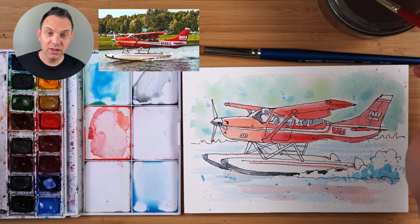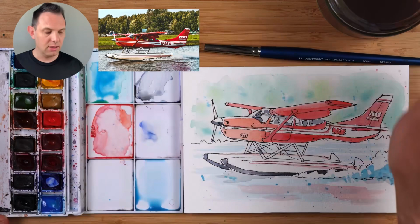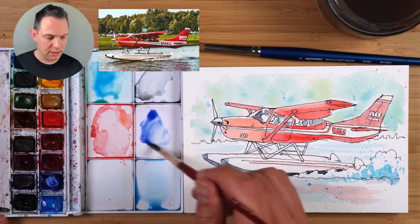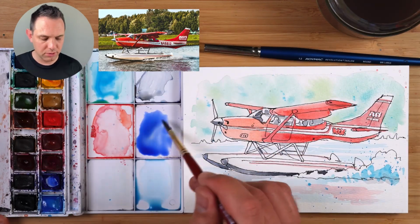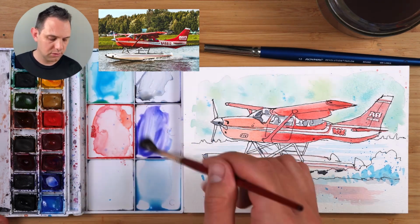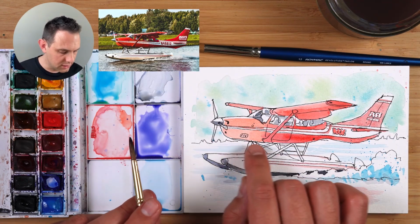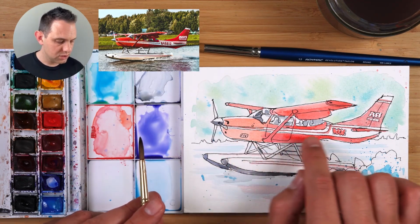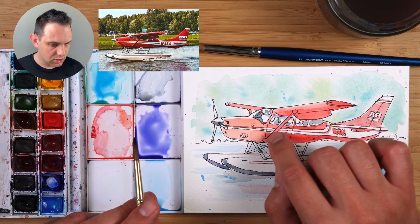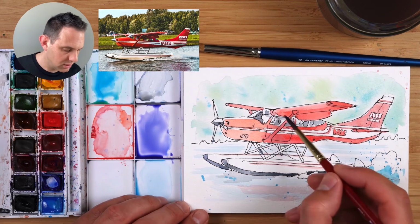Next is the shadows. So what we do for shadows is use ultramarine, and put the ultramarine into here with just a little bit of permanent rose. Okay, not too much. It's mostly ultramarine. Make sure we've got lots of water. Okay, this is going to be the shadows. So where there are shadows are underneath this main section, and then under the wings, on the side of those things, and then we've got some water reflections. Let's try that out first here.